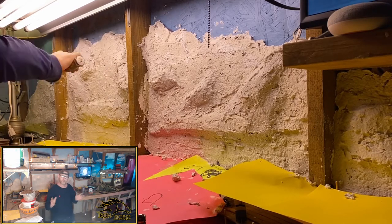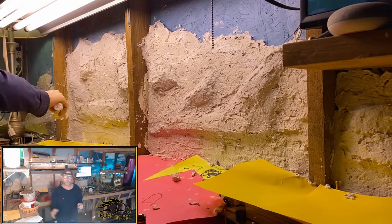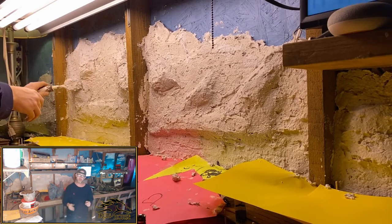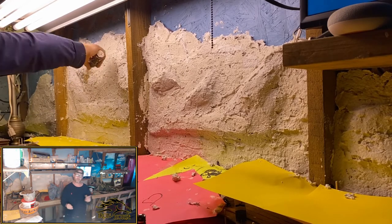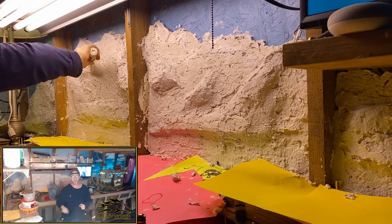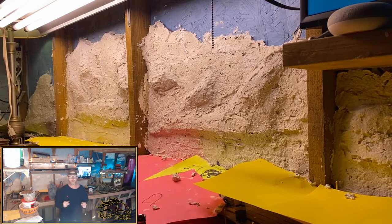And what we're trying to do is just get the base to look in a general way like I want it to, so we can put our first layer of base coat paint on it, and then I can go from there and see where I want to add and take away, where I might want to add more sculpt-a-mold or take away from in certain places.